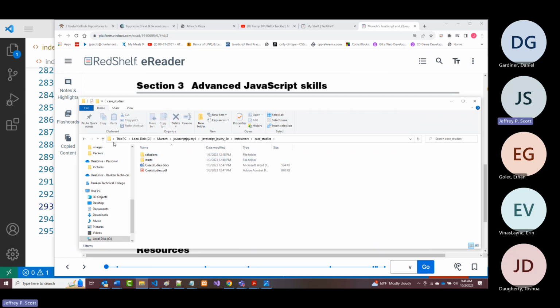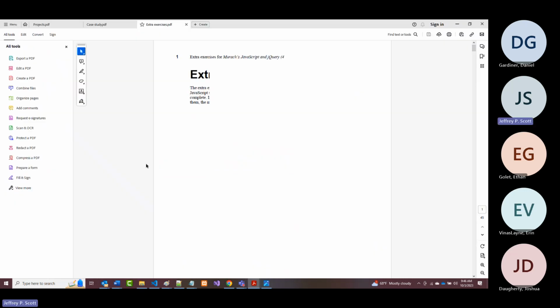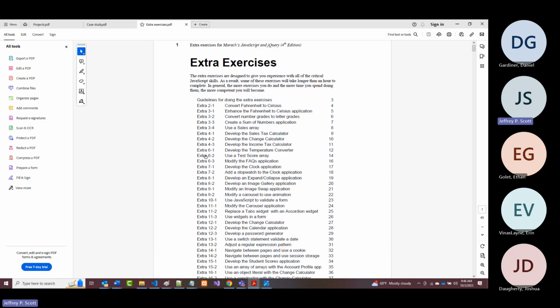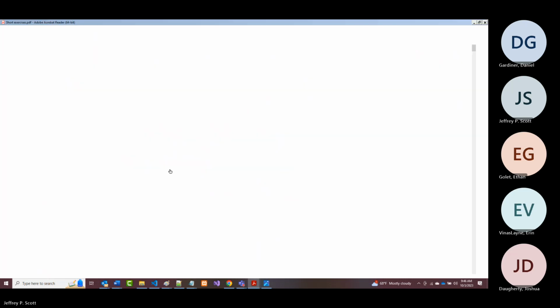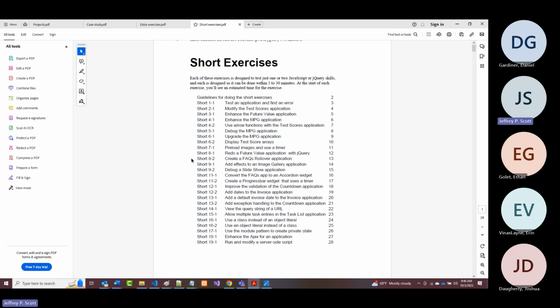I don't know what that is, probably won't do that one. But there's one called Extra, and there'll be a bunch of exercises. No, you won't be assigned every one of those. And there's another one called Short, I believe it is. And again, you won't be assigned all of those.